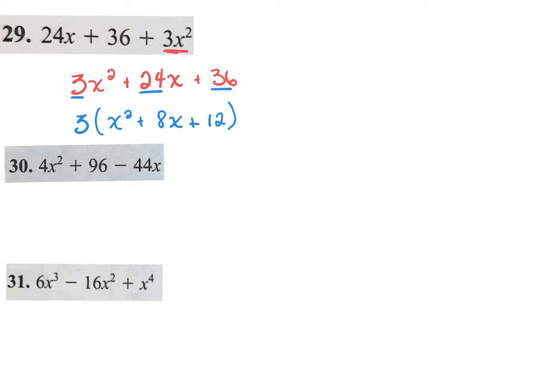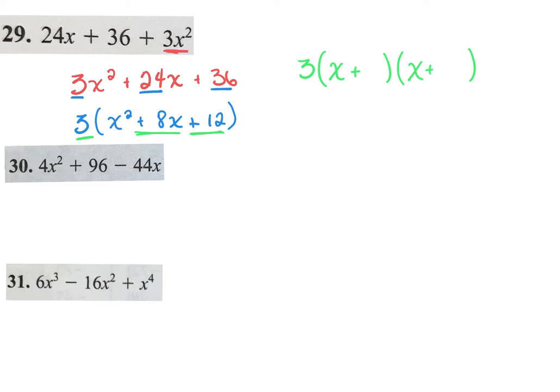All right. And now that you have that, you have a trinomial that we have done factoring with. So now we're going to look at this last term here, 12. It is positive 12, which means that we have the same sign going on in our binomials. And we notice that it's a plus there, so it's going to be plus plus. It's going to be two positives. So the 3 stays on the outside. And then we're going to set up our two binomials. We know it's going to be x plus for both of those. We just have to figure out what we're adding to both of those.